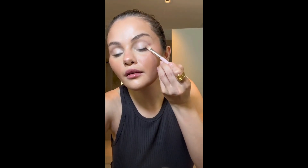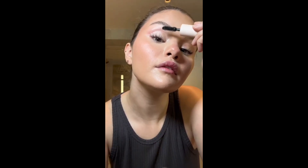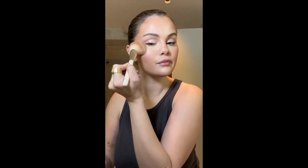I've seen some people try the highlighter as a shadow or an eye brightener and I love that. I'm going to try this — I almost broke it, I thought I did, but it was fine. Now I have to be honest, I'm horrible at eye shadow. I don't know what I'm doing — I just do things that feel pretty on me. My mascara is very easy to use and wear all day; it doesn't really fall.